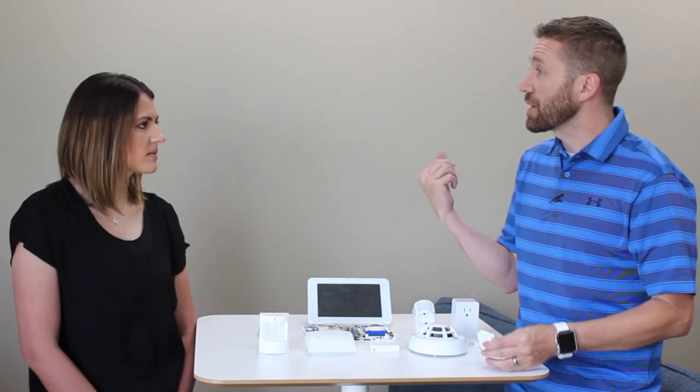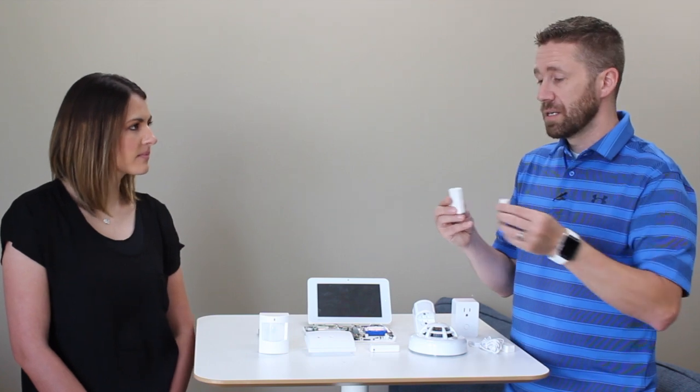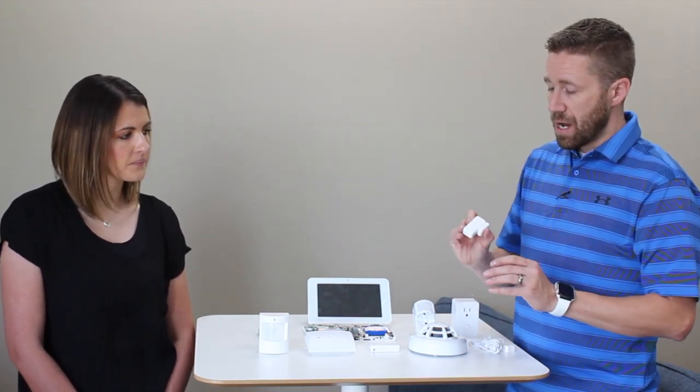Now the drawback is if I go in the room and close the door behind me, the light turns off on me, so I have to remember to turn the light on. But it at least automatically turns the light on for me. And most of the time, I'll just leave that door open while I'm in there, and then when I close it again, it turns it off. So it saves some energy. Never have to worry about leaving that on. But it's a nice way of automating something that normally I was having to grope in the dark to try and find a light switch for.